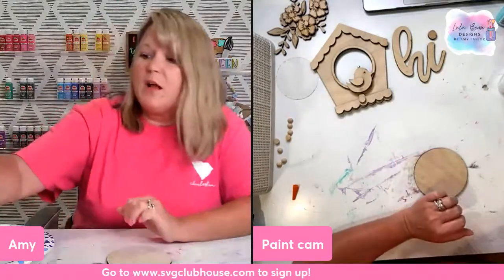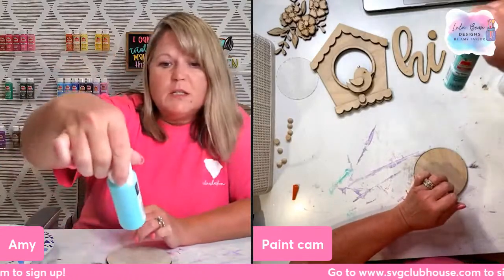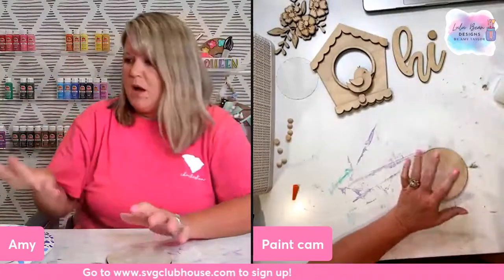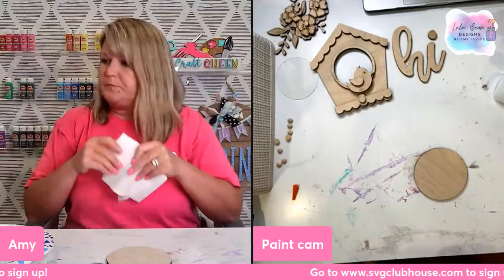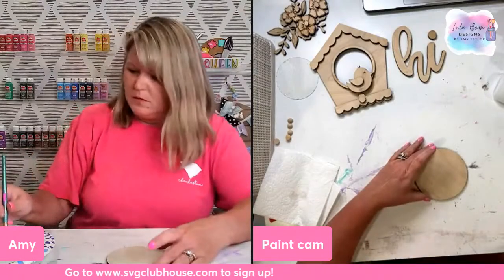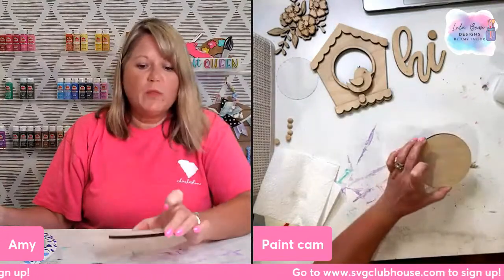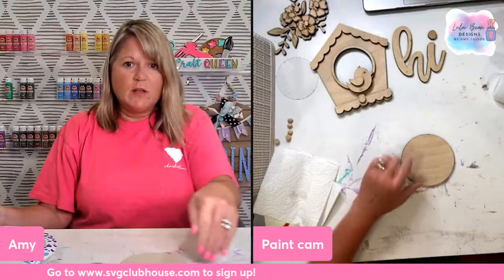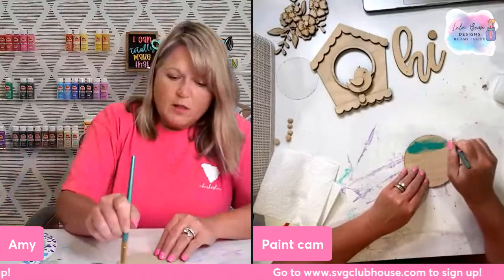All right, so I took 3 colors of bluish greens. This is green turquoise, this is Key West, and this is called Cloudless. So some kind of ombre color scheme here. Now when I paint circles, I try to go with the grain of the wood across this way. So I'm looking at this circle and I can see the wood going across, so that's how I'm going to position this. We're going to start with the darker color at the top.